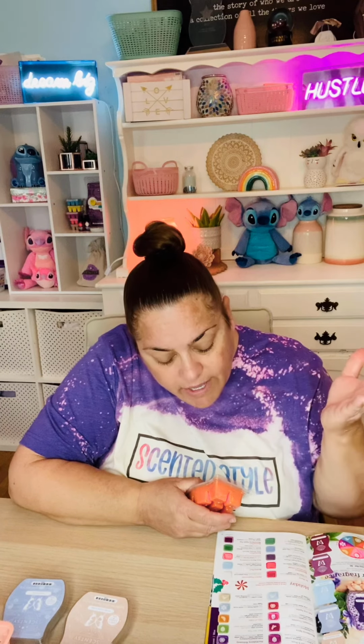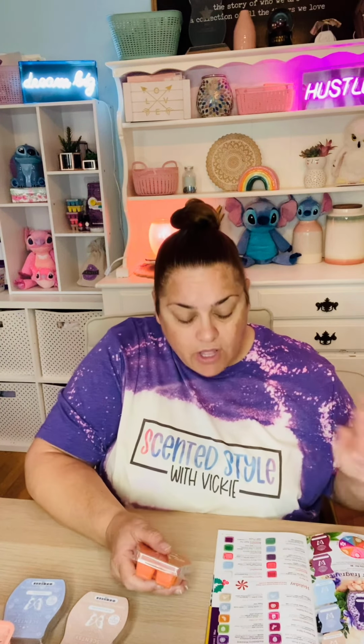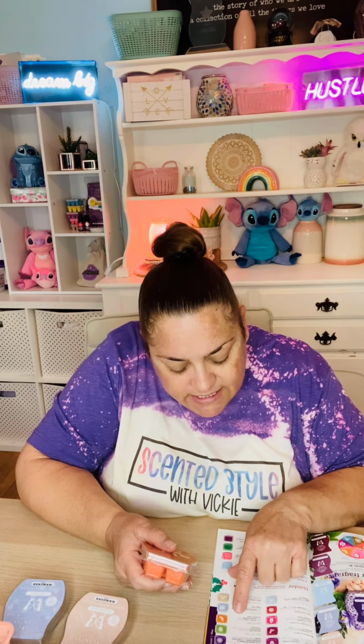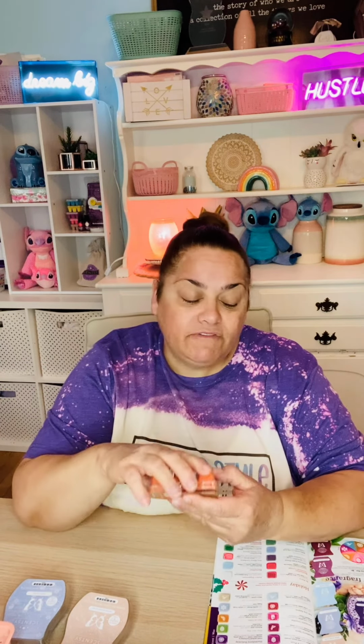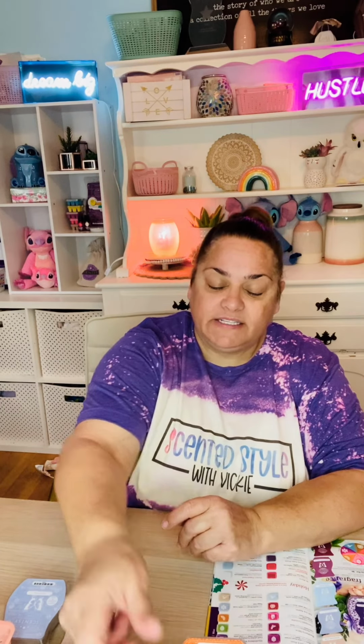This is odd. Let's read it, because I haven't read it yet. Okay, well, that explains it. It's not apple. It's lively blood orange steeped with sparkling ginger and cinnamon sticks. So it's ginger, cinnamon, and blood orange. Now that I re-smell it thinking that it's not apple, I do smell orange, and maybe that was what was throwing me off before, because I was thinking it was supposed to smell like apple cider. We're going to have to warm that one. We are on the fence on that one.